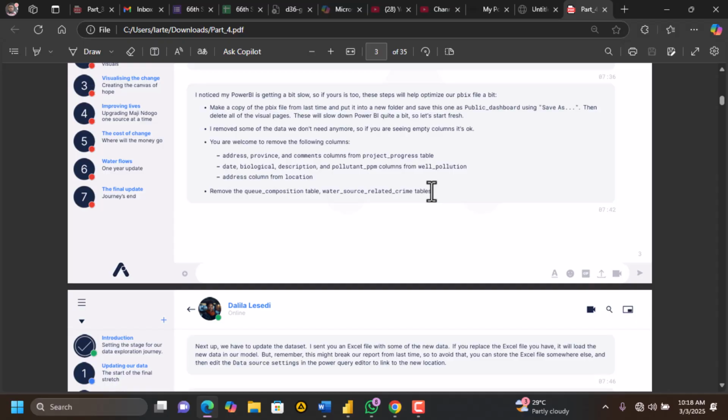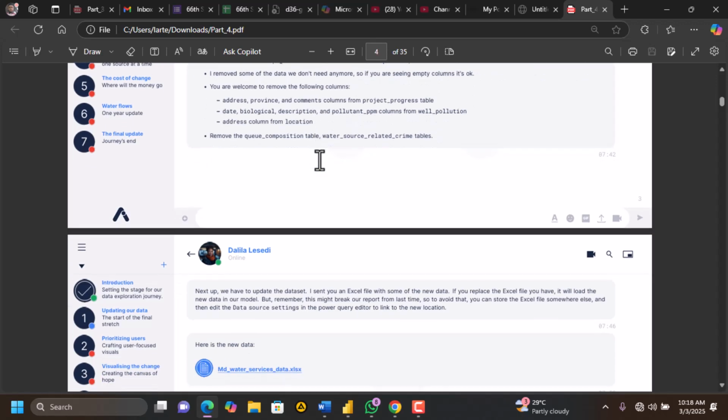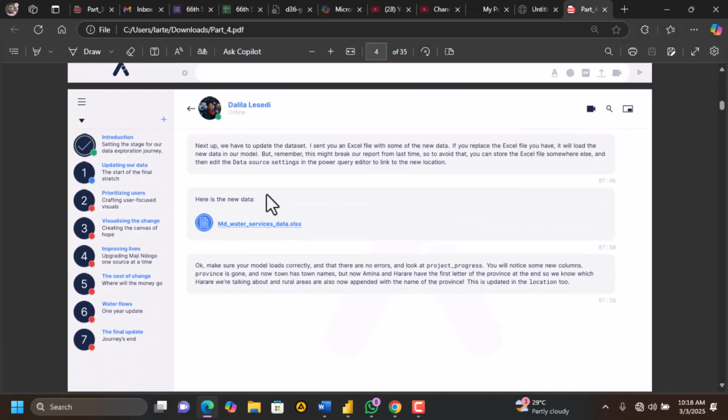I remember when I was doing this, I was also removing my columns and all that. At the end of the day, you just have to make sure that you import their Excel sheet to fit yours. So even if I don't delete it, it will still work. So here you download this file, and this file is MD Water Services data.